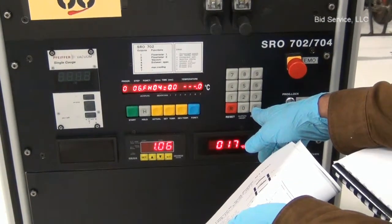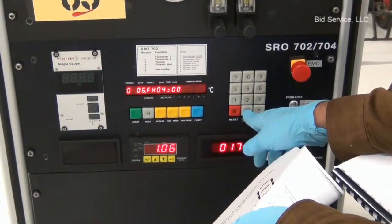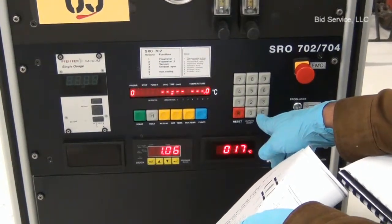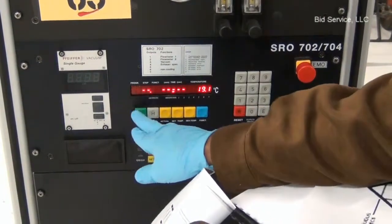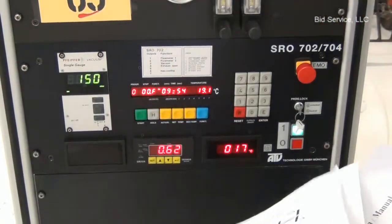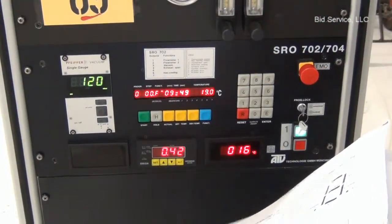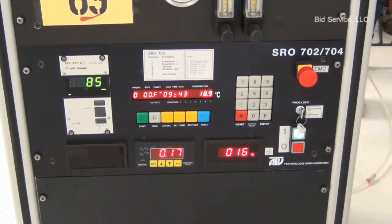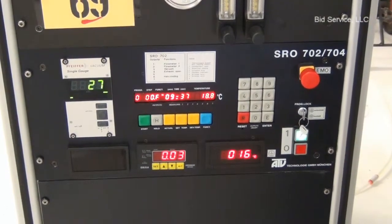And step 5 is 250 degrees. And step 6 is 200. I'm going to change it to 100 degrees. And step 7 is 60 degrees. So once the program is entered, press reset, and pressing start, the first step in the program is enabled. At this point, the chamber is being evacuated.